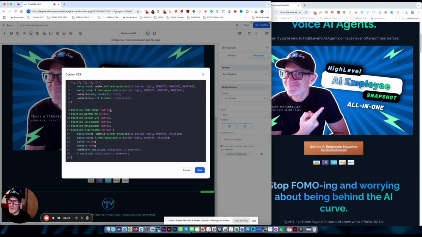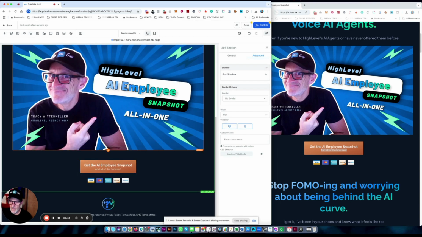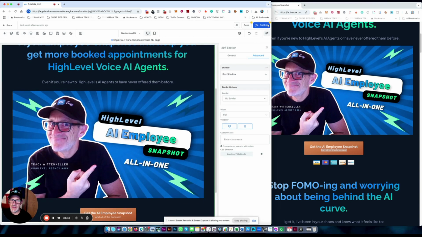We're saying when this button is inside of this section, right? So any button inside of this specific section is going to retain these attributes with the gradients, okay? So that's all this CSS does, very simple. Okay, so this top section is done. Let's save. Looking good so far.